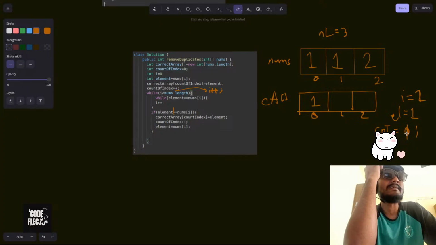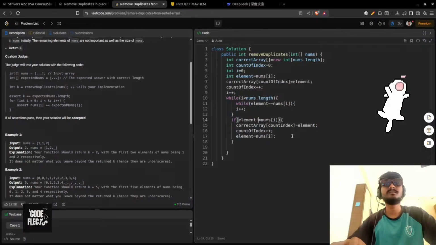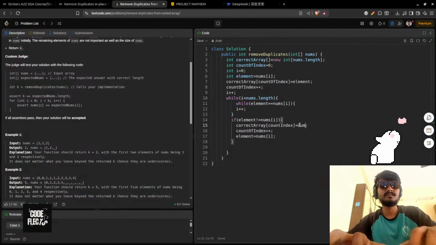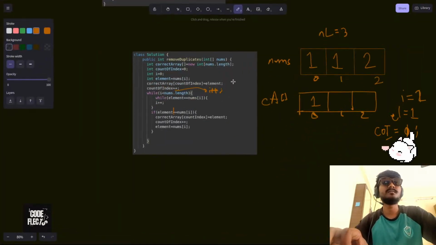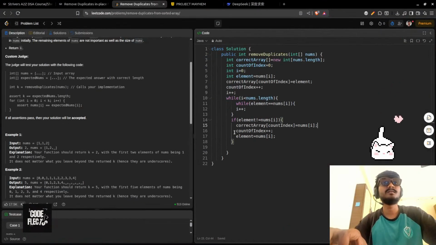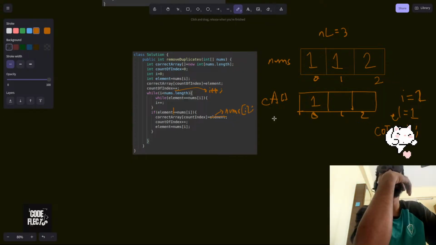Count of index COI is 1. Nums of I we need to put here.